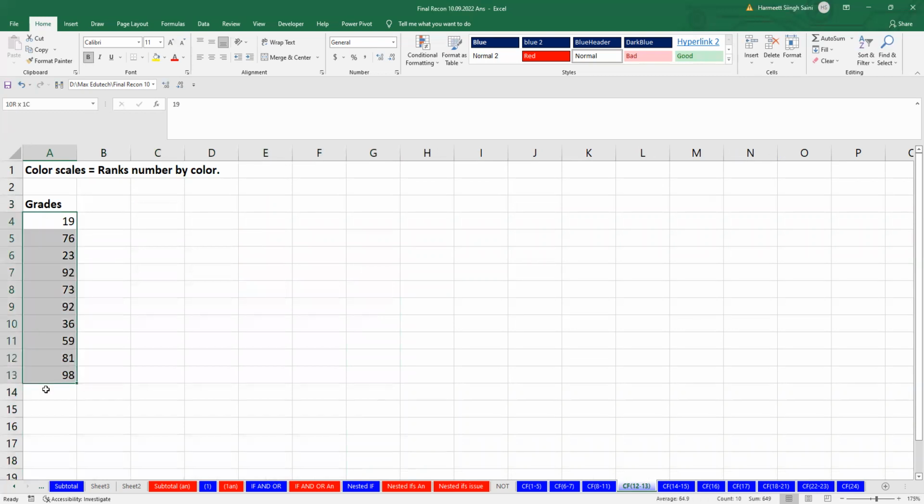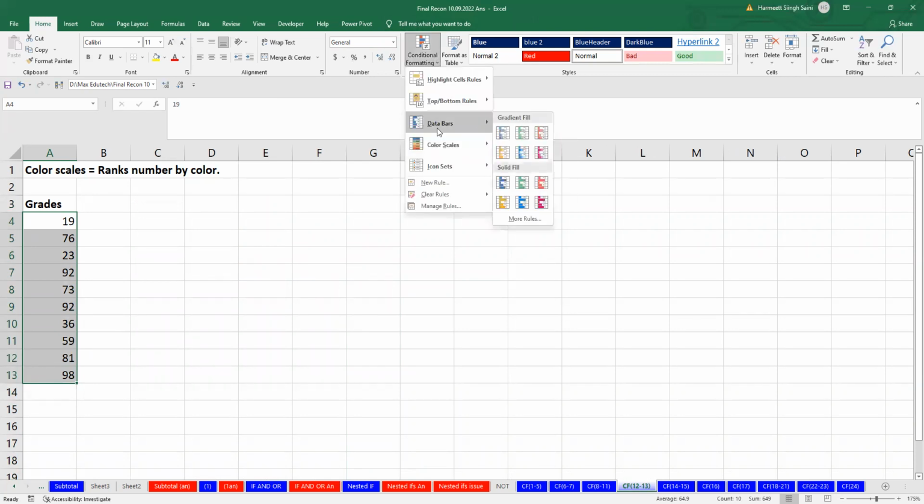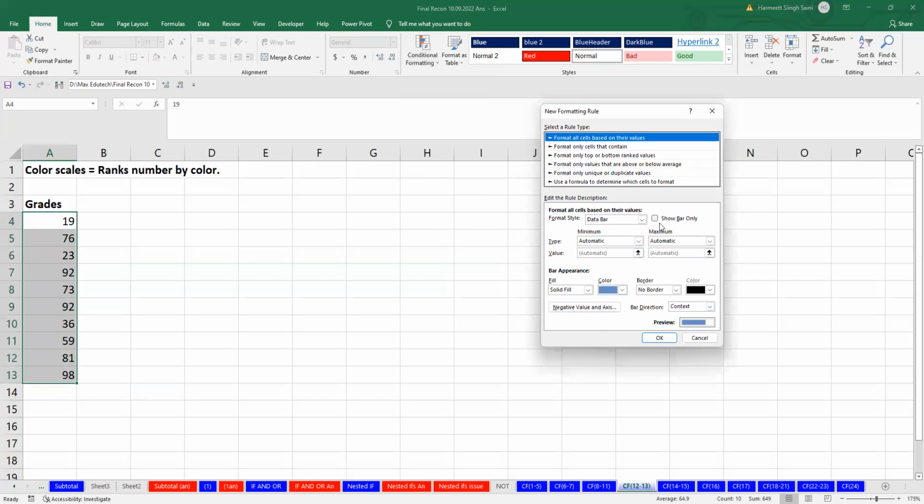What will happen is, if I take this range of data and go to color scales, I'm not going to data bars. Data bars is not doing any statistical analysis. It's just picking up your data based on some rules. There is no statistics applied over here. You can see it's just saying that format style is data bar, type is automatic, maximum is automatic. It's picking up the solid fill. That's it. Nothing else is happening over here.